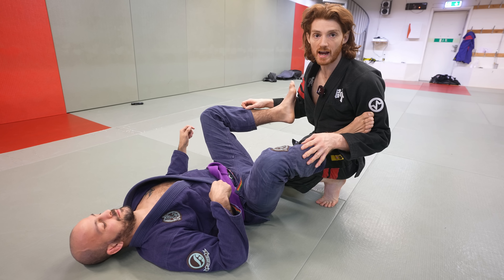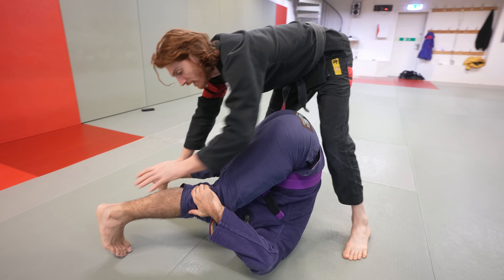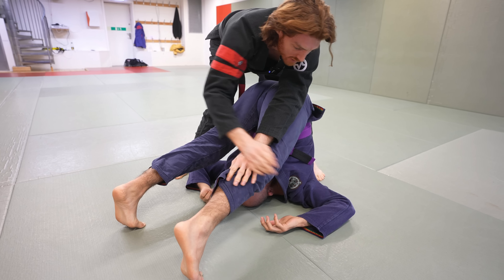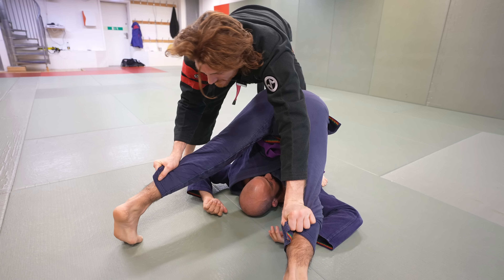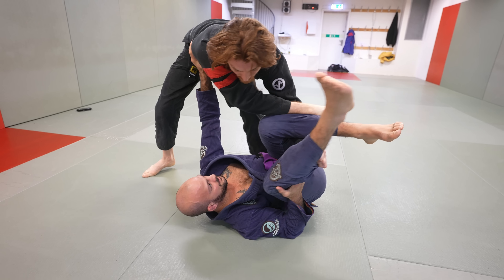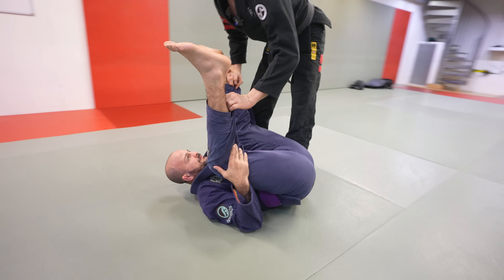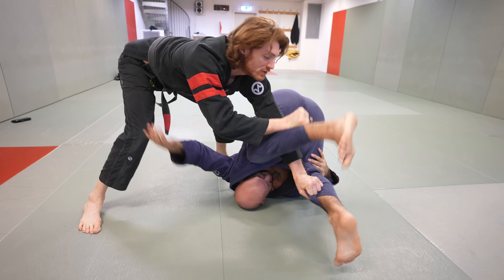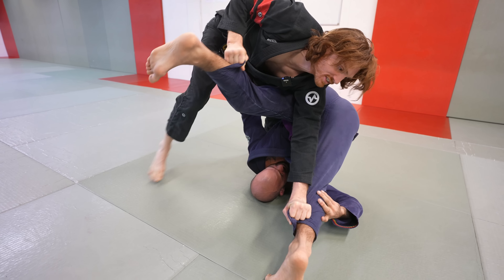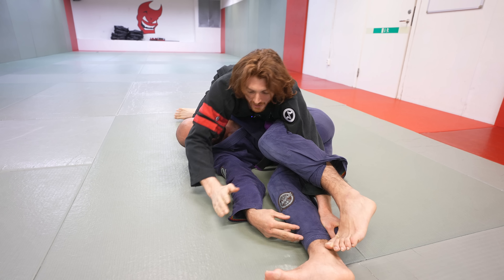The third setup is actually from a stack, and this is one of my favorites. Anytime I'm passing the open guard and my opponent's knees are really close to his chest, I'll often turn this into a stack pass sequence. If the opponent is hyper-flexible and hard to finish from there, what I do is get a grip on both legs and instead of going for a leg drag or a diving back take, I just control both legs, start pulling one leg up and moving to the side, dragging it into the same grip set. Now as I come around, that leg is already stuck, he's falling into the same position, and I can start progressing. A lot of times the person intuitively feels it and wants to stay stacked — he keeps chasing and putting himself back into the stack, and I just keep dragging this over until I eventually bring him down. From there, there's just no easy way to move and I can start progressing towards the finish.